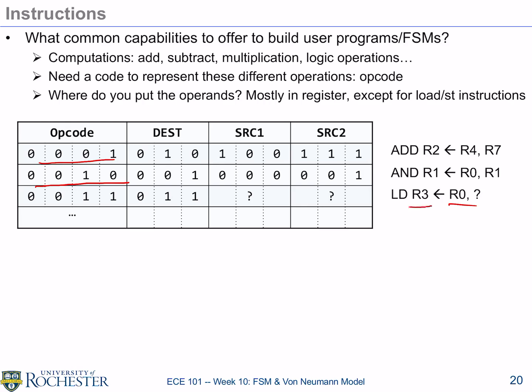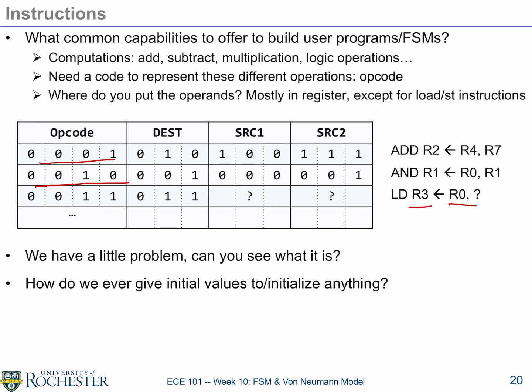But hold on a second. We have a little problem, right? What's the problem? Load is the way for us to put data into register. But in order for load to work, we need an address, which we want to put into registers. How do we do that? You say, oh, we can put the address into the memory. How do we get to that memory cell? No? Basically, how do we initialize anything? If we don't have a way to set up a register value to be something meaningful, we cannot do anything. Never mind if the entire program is there already in the main memory.